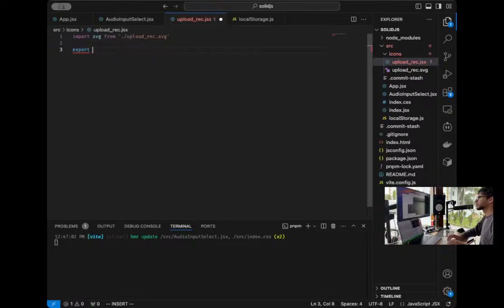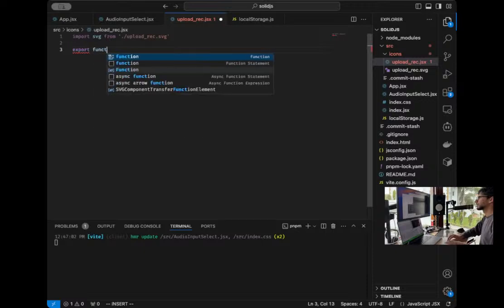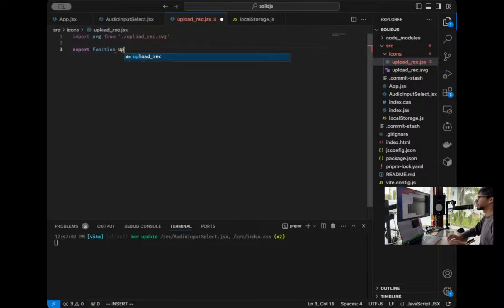And then here I can export function that will be named after upload rec icon, for example. So getting the upload rec icon.